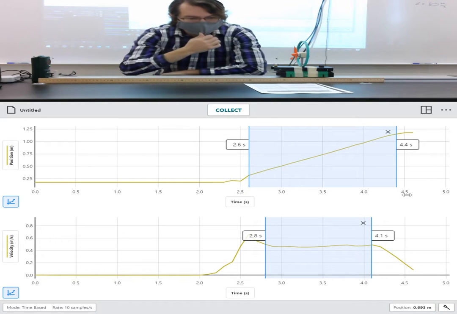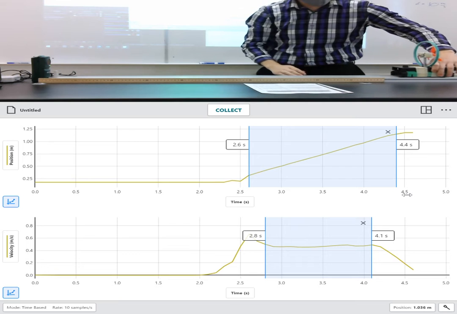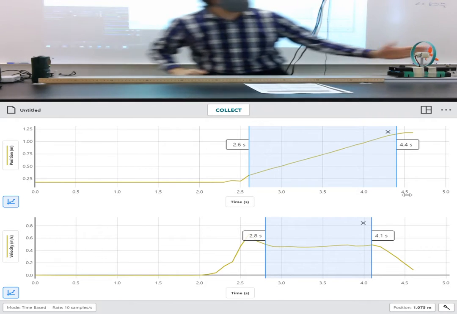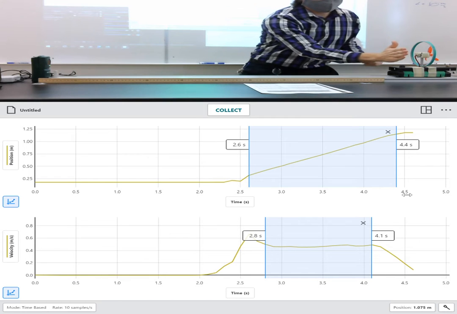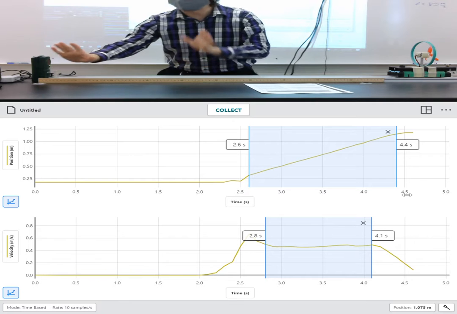What we're going to do now is flip things around. Now, the cart's going to start over here, and I'm going to do the same thing. I'm going to slap the start button down here. I'm going to push the cart, but now the cart's going to be moving this way. It's going to be moving to the left and approaching our sensor.